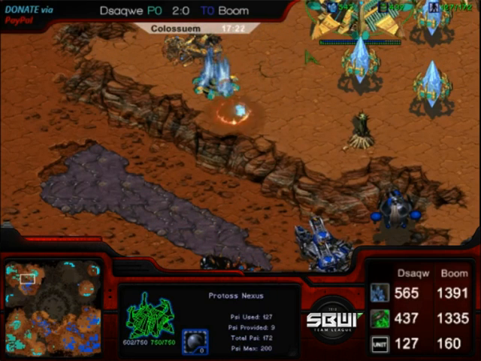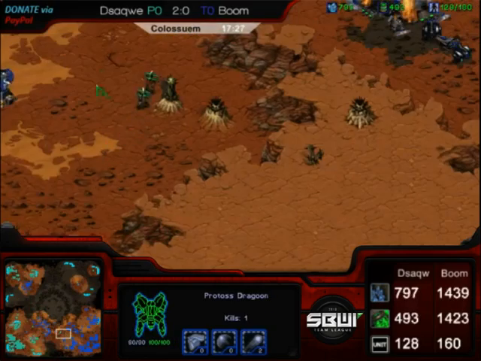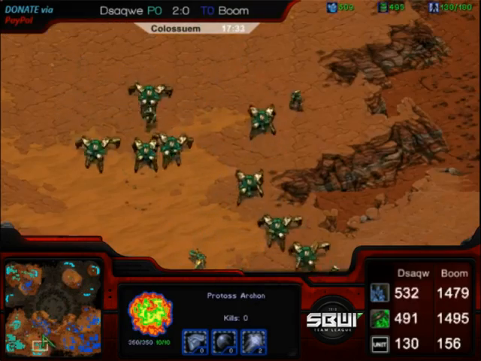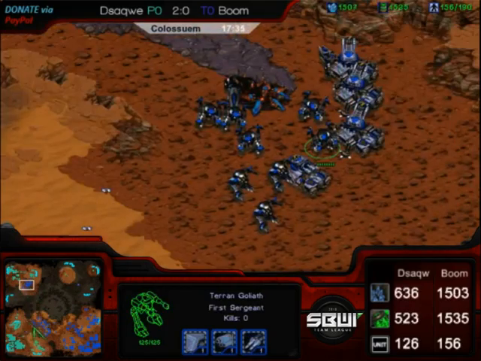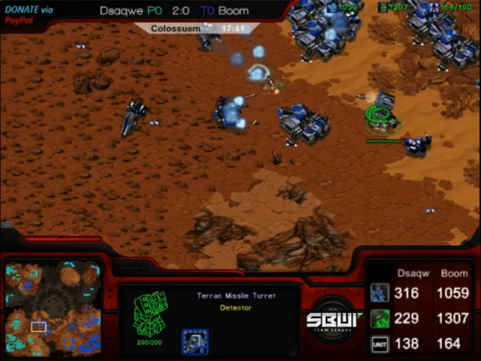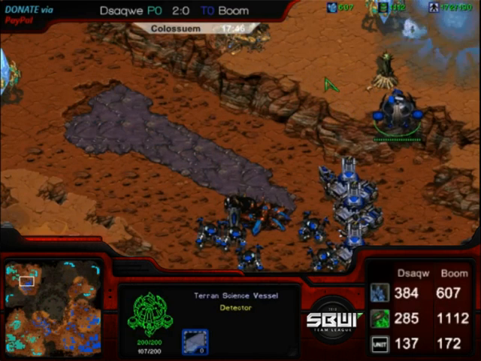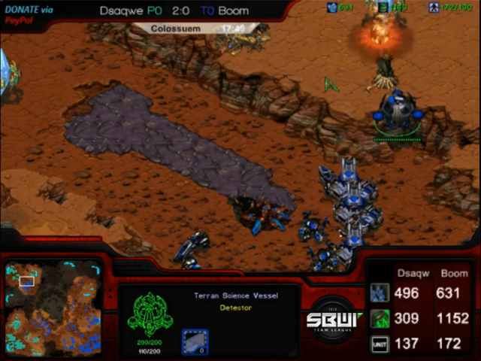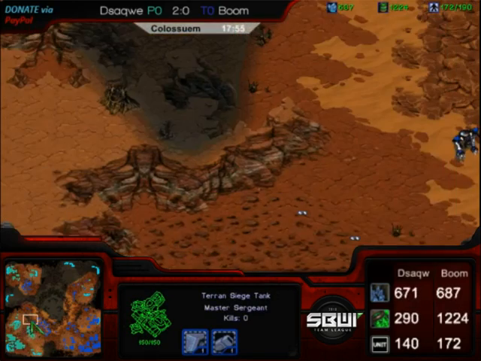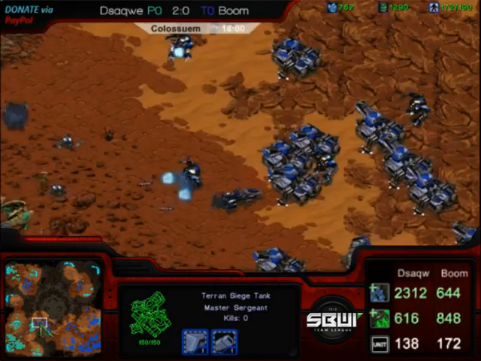And now Desakwe losing probes at his 4th base. He's going to try to take his army out, maybe around the bottom side. Yeah, it looks like he's run a few zealots there to clear out mines. Possibly he's going to fully counterattack, but certainly going to come out of the bottom side here. He's still building cannons over at his top left, so he thinks maybe somehow he can hold out against the siege tanks. It's going to take an awful lot of cannons to stop siege tanks. Like infinite cannons to stop siege tanks.